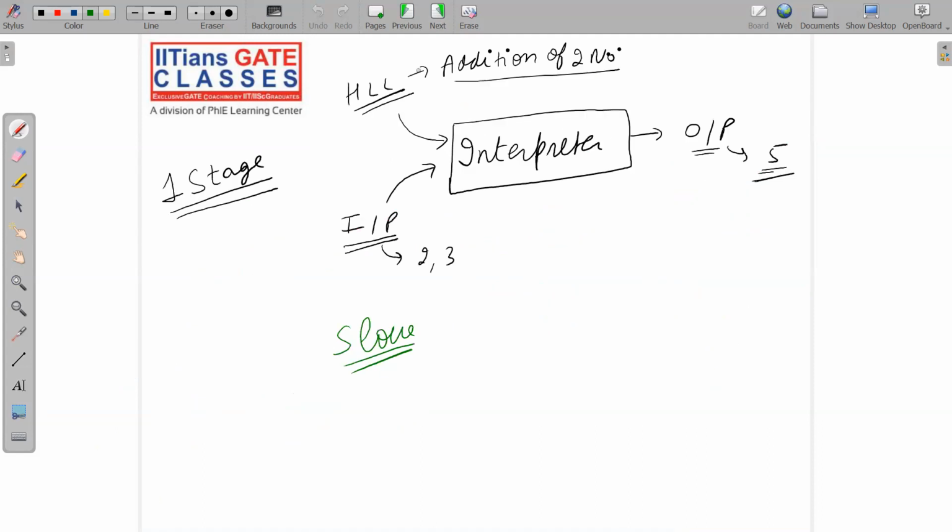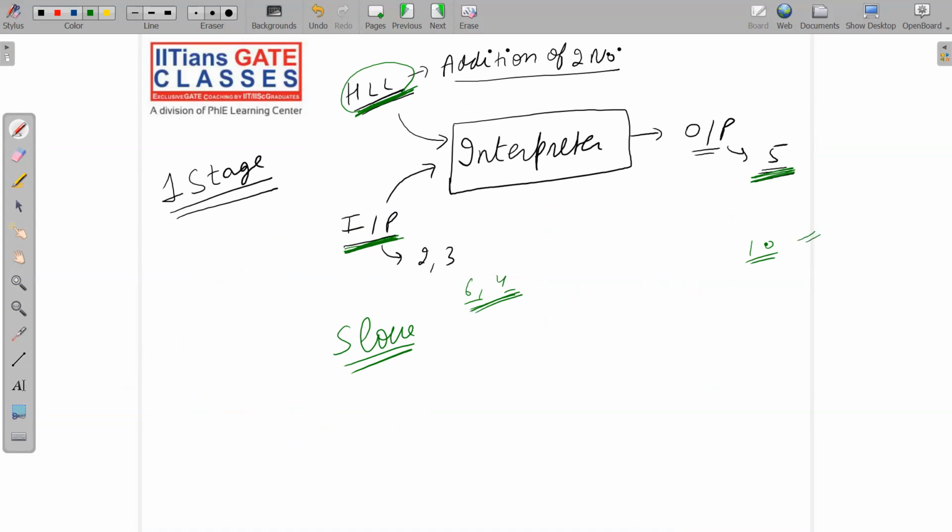But what about the interpreter case? In this case, you are giving the high level language program as input as well as the input which you want to give to the program, and the interpreter is giving you output. That means, next time when you want to give input say 6, 4 and you want output 10, the interpreter will again interpret the same high level language program, and input will be given as 6, 4 and output will be given as 10.